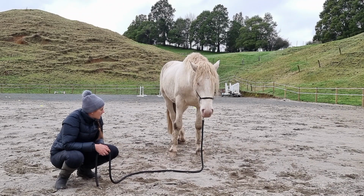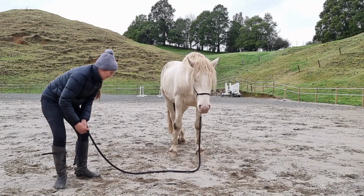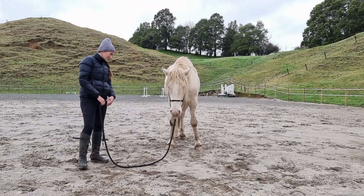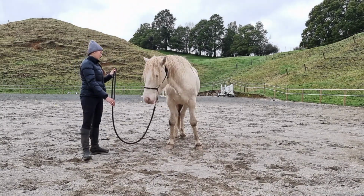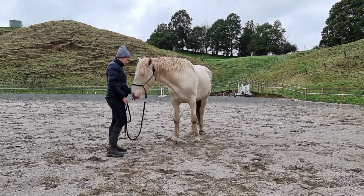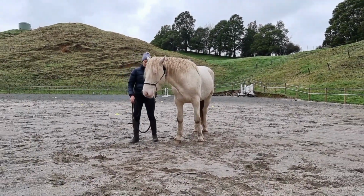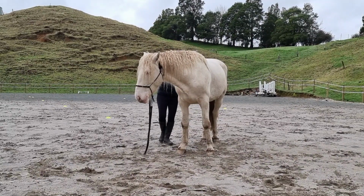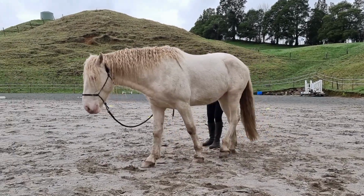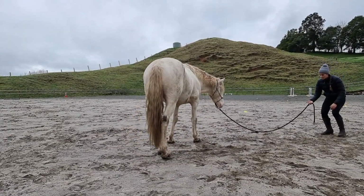Hey. Good boy. What do you reckon? This is a better feel, eh? That head comes down, and then I'm just going to let him move away from my hand.